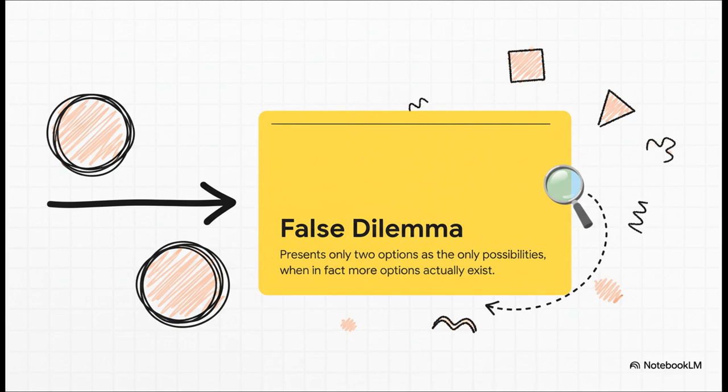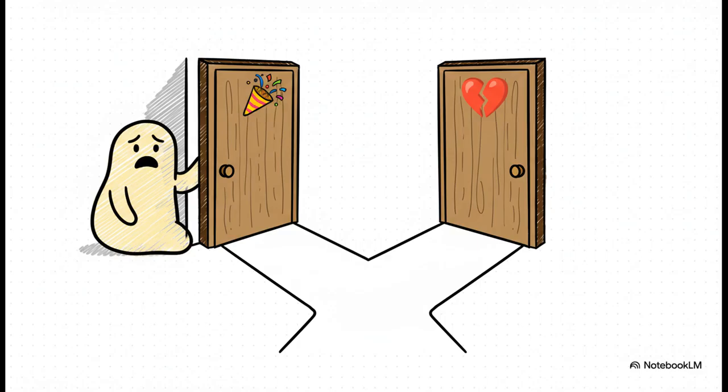All right, let's get to our last fallacy for today, and it's a big one, the false dilemma. Sometimes you'll hear it called the either-or fallacy, and it's a really sneaky tactic. It's when someone presents just two options, usually two extremes, as if they're the only choices you have. The whole point is to back you into a corner. Look at this. Either you come to my birthday party, or you're not really my friend. Whoa. All of a sudden, a simple scheduling thing has become this giant black and white test of your entire friendship. It's designed to leave no room for nuance.